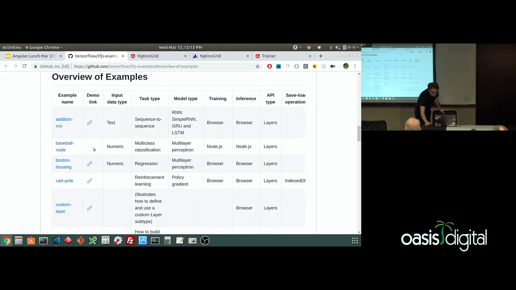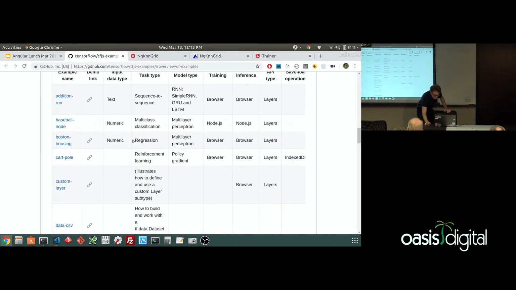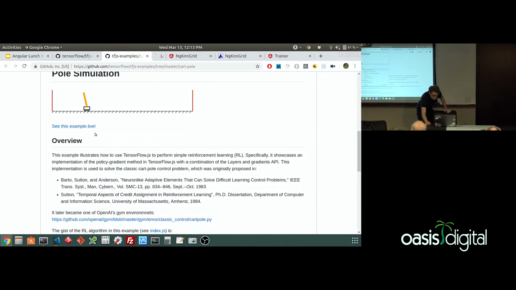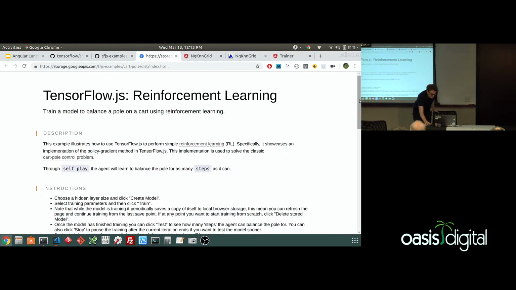They have a bunch of different examples. A lot of these are broken. It might be related to the fact that 1.0 just came out. I'm not sure, but they have a whole bunch of examples. I know that the cart pole is working. So if I go here, this is kind of a classic machine learning problem, and it even predates what we now call machine learning.